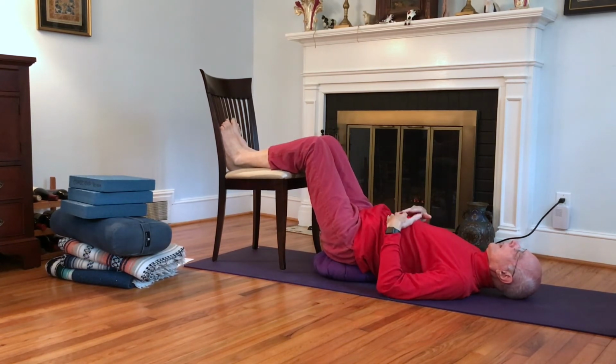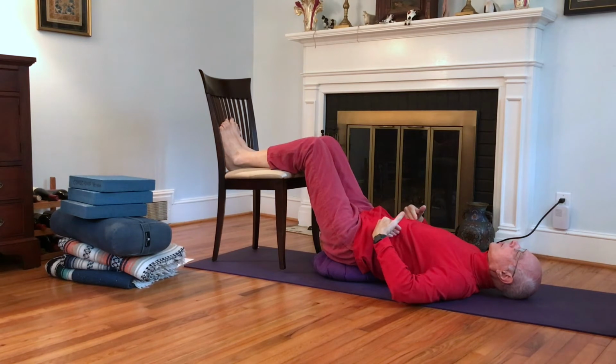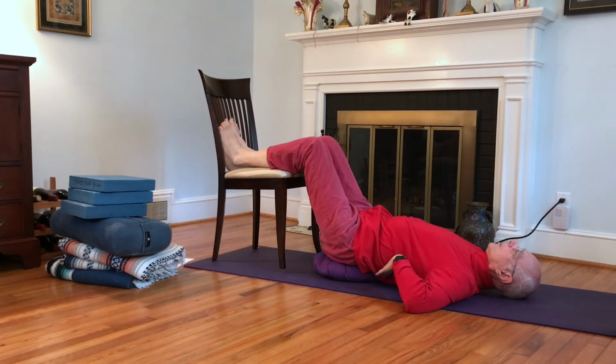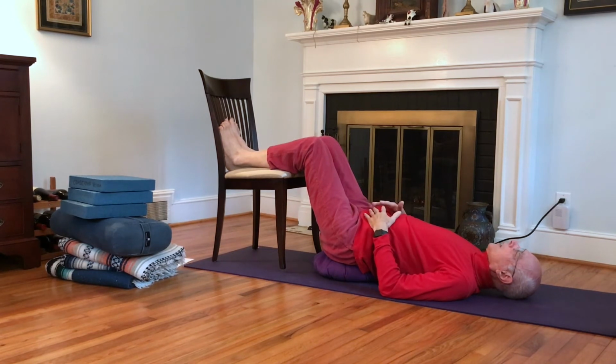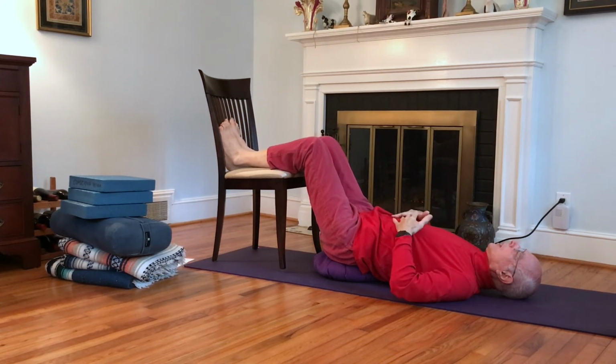As we lay here, our abdominal organs are moving with gravity downward. And in this case, they're moving toward the diaphragm. The diaphragm, remember, is this muscle of breathing that we use. And it basically runs along the edge of the rib cage around to the spine. And as we exhale, this diaphragm is moving up toward our upper body. And with this inverted pose, the organs are moving in that same direction and helping to push the air out of the lungs.